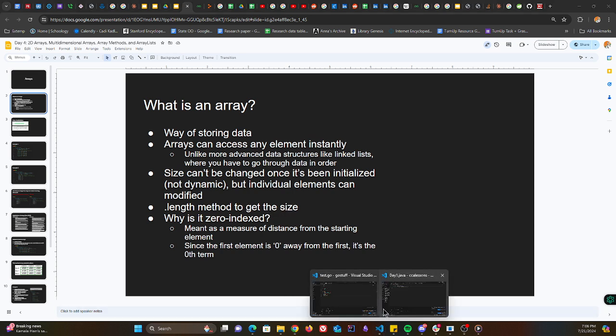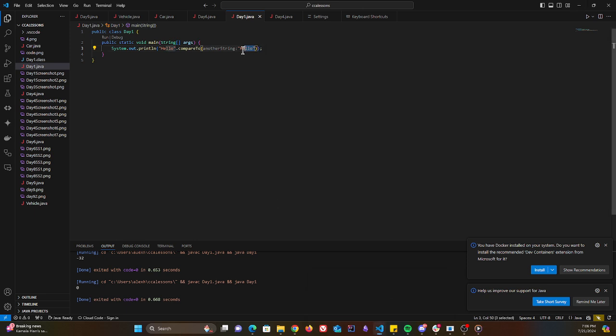For example, if we do int nums equals a new array of size 3, and then nums 0 equals 1, nums 1 equals 2, and nums 2 equals 3.